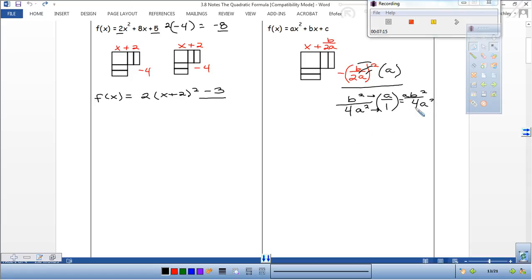Okay, then we're going to simplify, because I have an a on the top and 2 a's on the bottom, right? A squared on the bottom. So I can just cross one of them out. And I'm going to get b squared over 4a. And that's what I'm missing from the boxes. Okay? But let's remember, I didn't just miss this. I had to use that 5. I had to do 5 and then minus the 8 that I was missing over here. So I need to take this that I'm missing and subtract it from that c to get this missing blank.